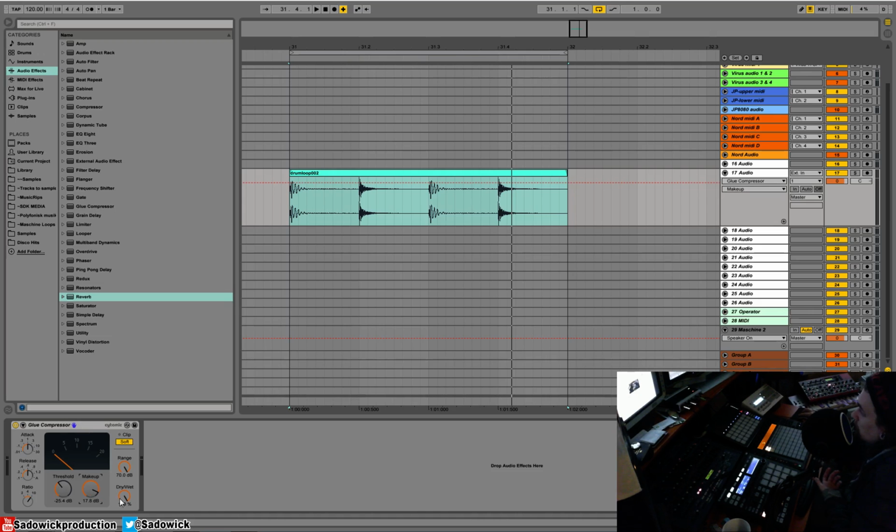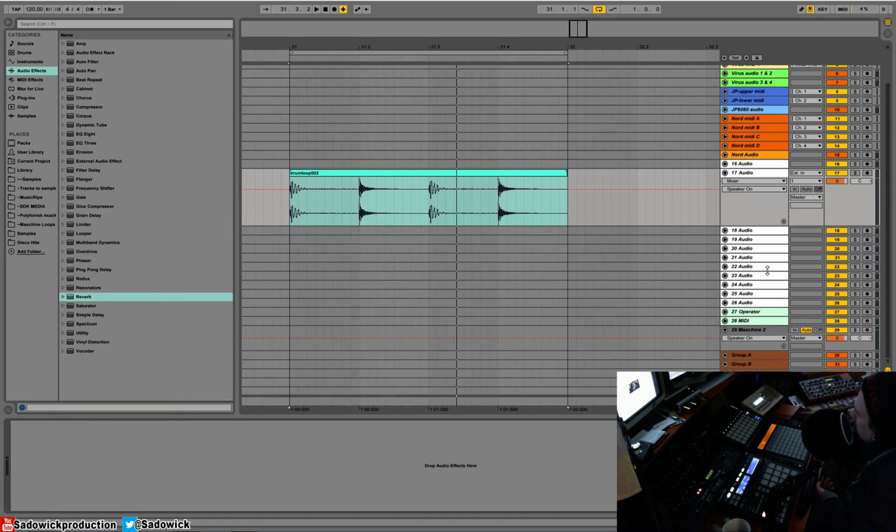And yeah, what we can do from here is bring it down to 0, 0, 0, and bring the wet dry up to mix the heavily compressed signal in. Right, so we have the original mixed with the compressed signal. And you'd want to find a sweet spot there.